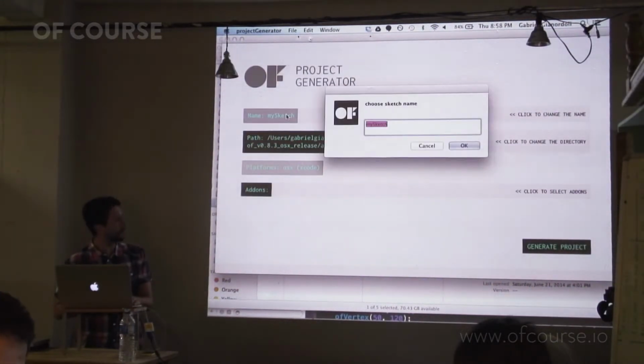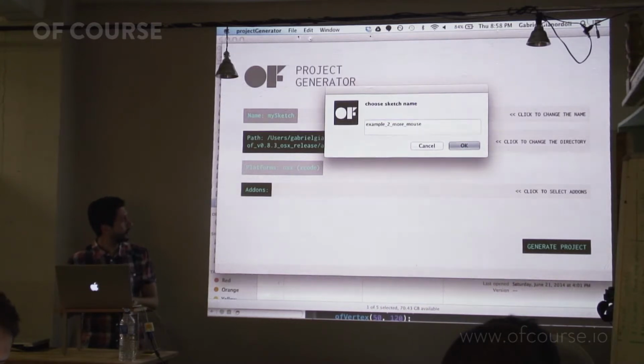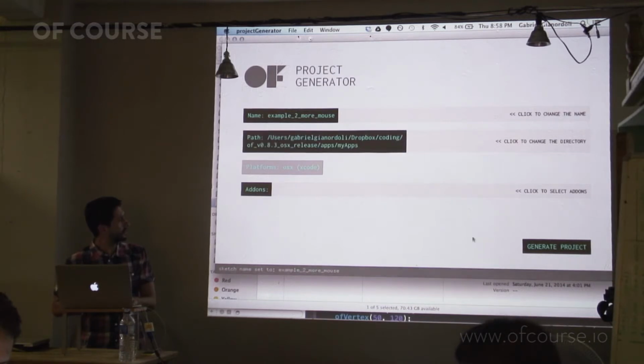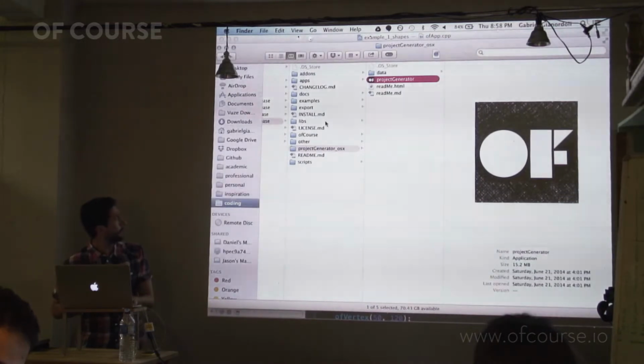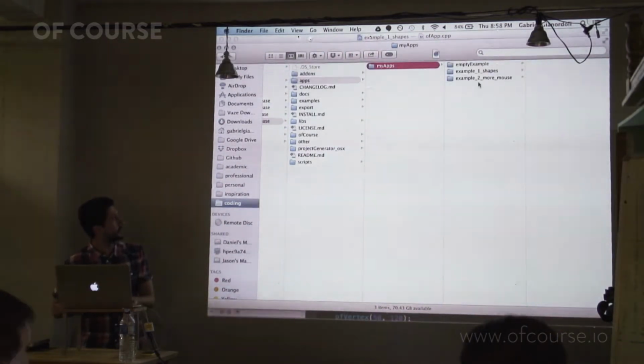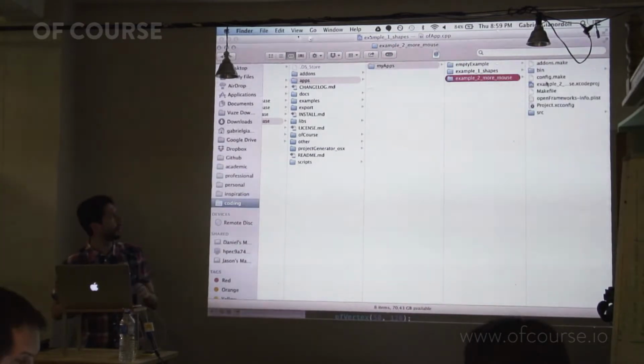Gonna name this one example 2 more mouse. Put it under my apps. Generate. So apps, my apps, sample 2 more mouse.